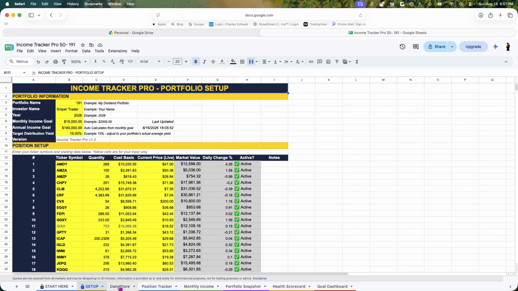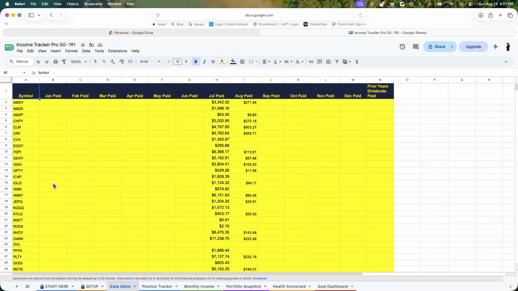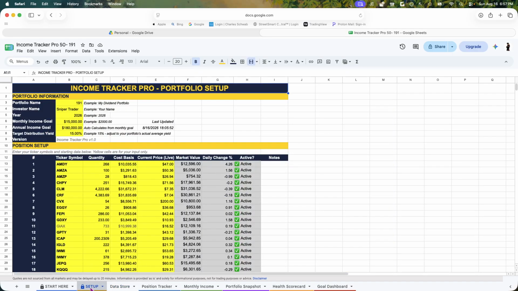Next tab is Data Store. This tab is all manual entry as well. You have to enter these manually, because if you pull them from the setup sheet, it'll mess up sorting. So just keep that in mind.